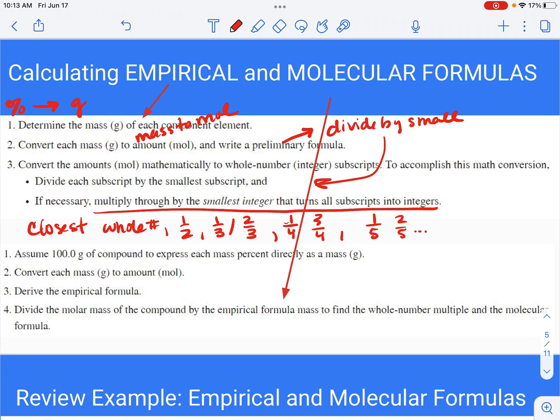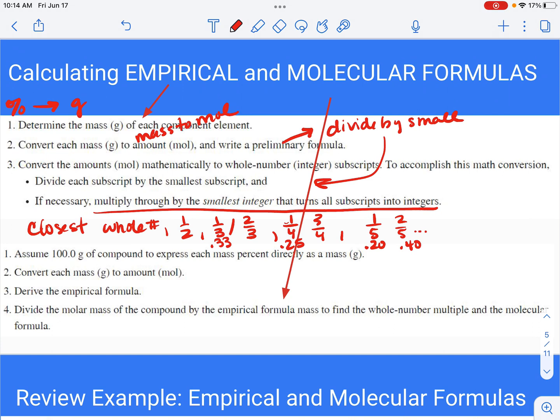But definitely keep in mind, there are some things here that you should remember: 1/5 is 0.2, 2/5 is 0.4, 1/4 is 0.25, 1/3 is 0.33, and you definitely need to make sure that you are keeping your significant figures to at least as many as you were given, because if you round too soon, then you may end up with a wrong decimal there.